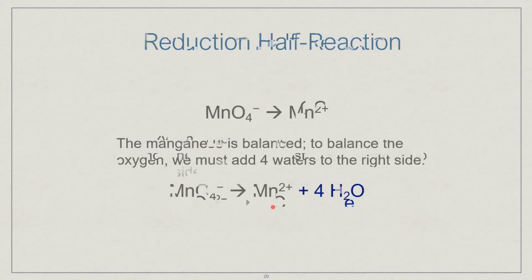oxidation half reaction. So when we look at the reduction piece, we're going to do the same thing. In this case, we notice one manganese on both sides, but we've got 4 oxygens. So when we've got the oxygen imbalance, we're going to add water to the other side. That's why we've got 4 H2O here now. But when we do that, now we've introduced hydrogen. So we're going to have to go back to the left and add in those hydrogen ions. So we're actually going to put 8 H plus here.